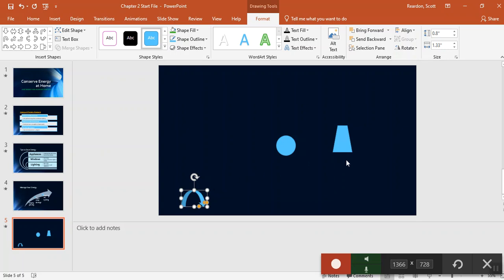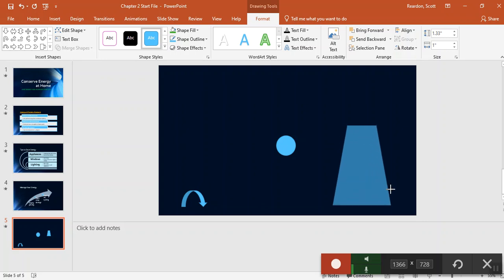Okay, and let's see here. I'm going to select my trapezoid. All right. Hold down the Shift key. Holding down the Shift key maintains proportions, so your item doesn't get out of proportion. Keeping an eye up here on my size, I'm shooting for a size of 4 inches high and 3 inches wide. So hold down the Shift key, and I'm going to drag down like so. Ooh, wow. Did you see that? It's 3.99 high and 3 inches wide. That was a lucky shot there. Don't expect me to do that every time.